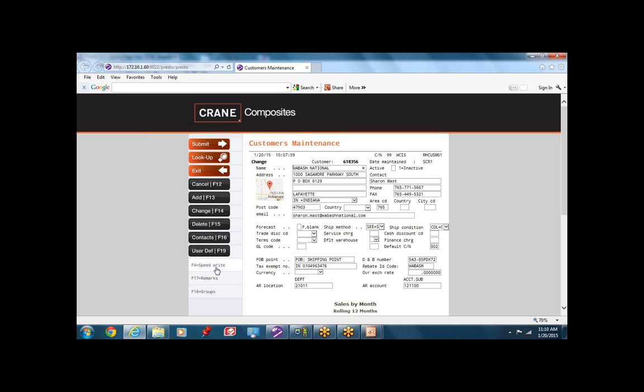You notice the bottom three just have text in there. We have not created the buttons for those yet, but we will. So within Crane Composites here, what we're doing is we're creating buttons that match our company color scheme. And we've designed a skin that fits that and displays those colors on all the screens.